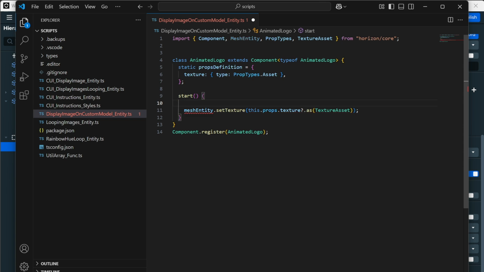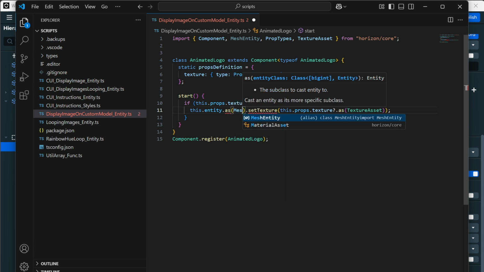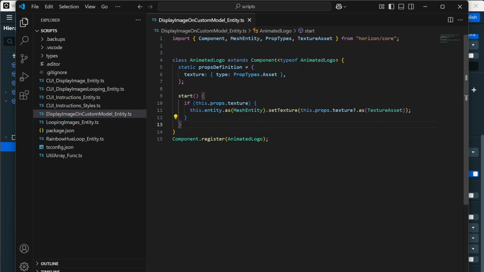We can backspace this and say if (props.texture). That's going to solve one of our bugs. And then the last one here is to say this.entity.as(MeshEntity). Now we're done. Ta-da! Control save. That's how simple it is.